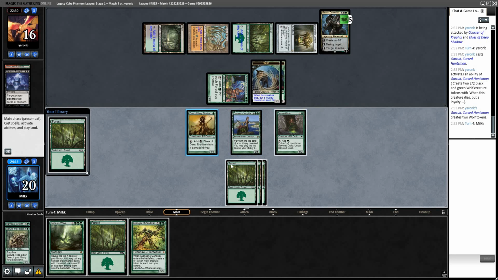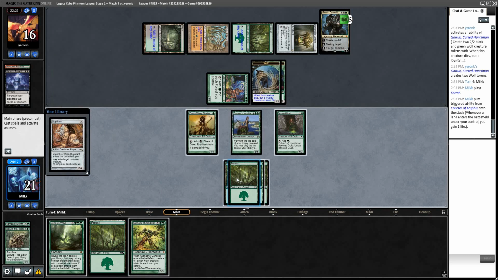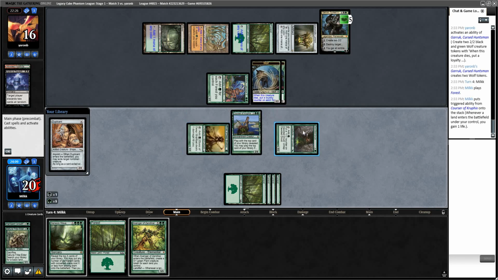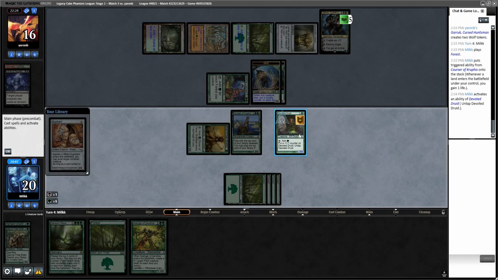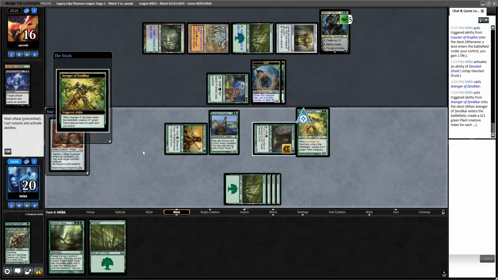Okay, so 1, 2, 3, 4, 5, 6. So we got to play Forest from the top. We gain a life. And then we just play Avenger. Duplicant, I guess, is nice. I don't think it's going to be enough, though. 6, put a counter, and then play Avenger. And then next turn we just Genesis Wave.